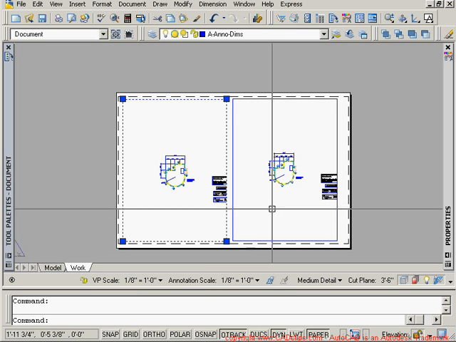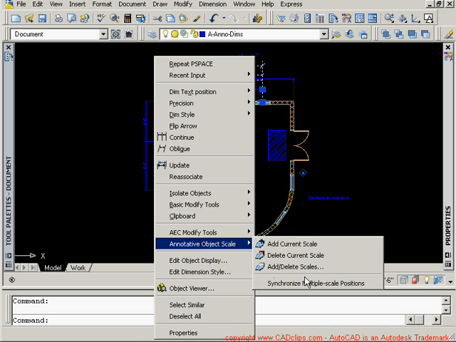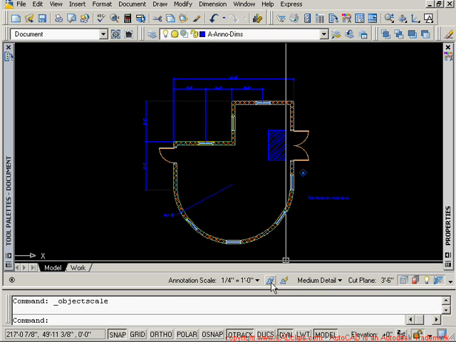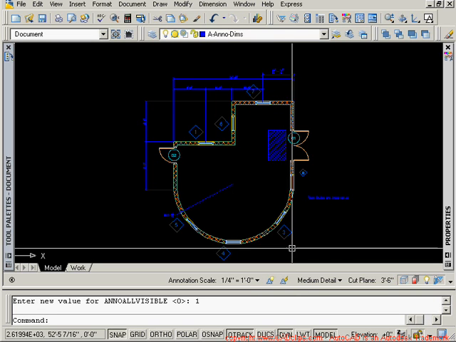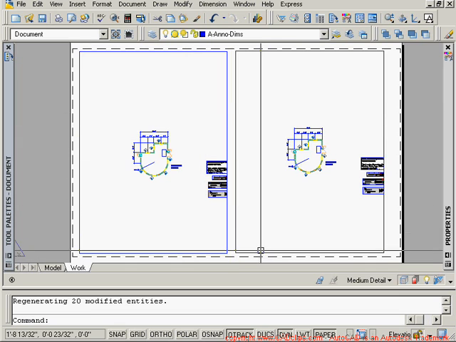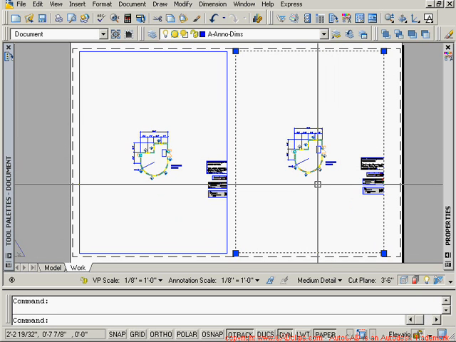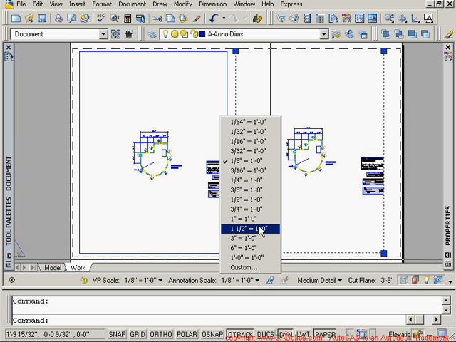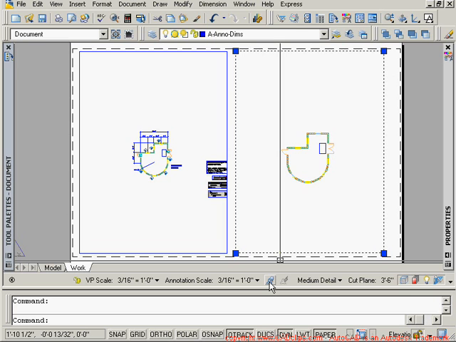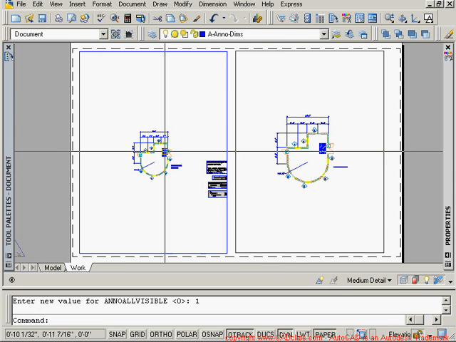So these two are talking to each other, and from there on, it's a matter of each individual object. When we right click and go down into the annotative management, we see which scales they've been set to use. And from there, it's a matter of using these buttons down inside of here. So paper space we love, and now we can manage our viewports independently by selecting here and setting our annotation and viewport scale. If the annotation is using that scale, it'll show up, and if it's not set to use that scale, it will disappear. Then we can say, oh, I want to see it anyway, and pick on this button. And this button simply turns everything on regardless for all the viewports.